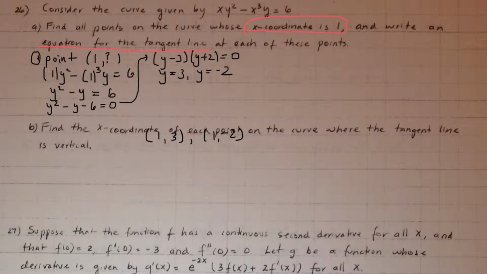And so you're thinking, this is not a function. Yeah, it's not a function. But we can still find tangent lines, and we can still find equations of the tangent lines. So we have 2 points. Now, the next thing we need is the slope. Remember, we need a point and a slope. And for the slope, we need to take the derivative of this function up here.